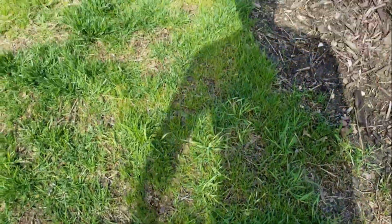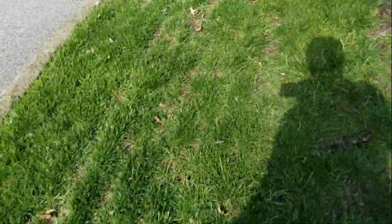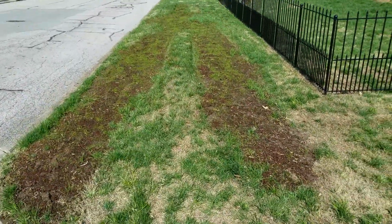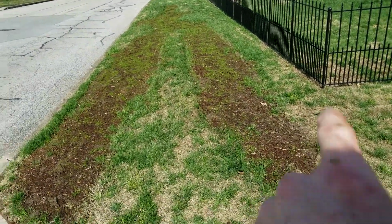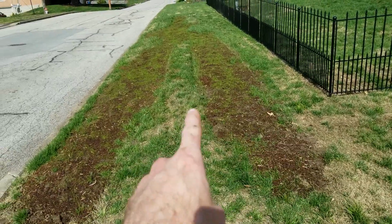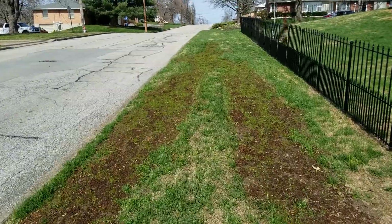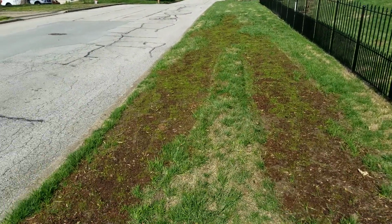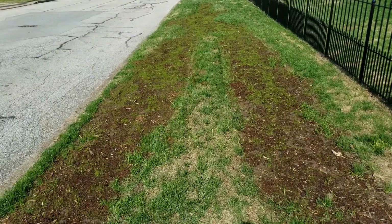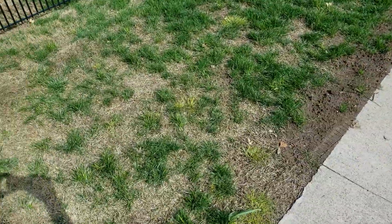I'm really hoping this all comes in well. Here's another view of the grass from the side yard, looking up the hill. I mowed around it, so I mowed up the fence here and mowed through the middle, so it really makes the new areas pop out. I'm loving that. Hope the grass seed comes up really well. I could probably spread more seed here if I wanted to, but I'm going to wait and see how it goes. The area on the side of the driveway I'm really concerned about.